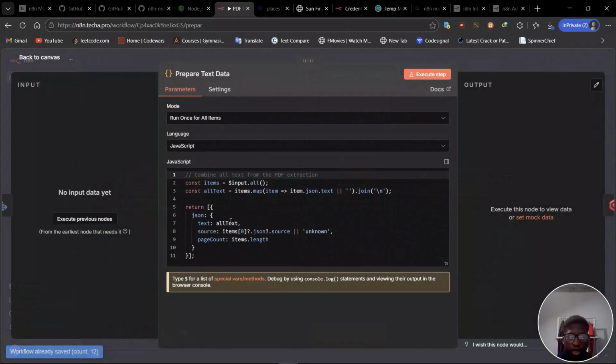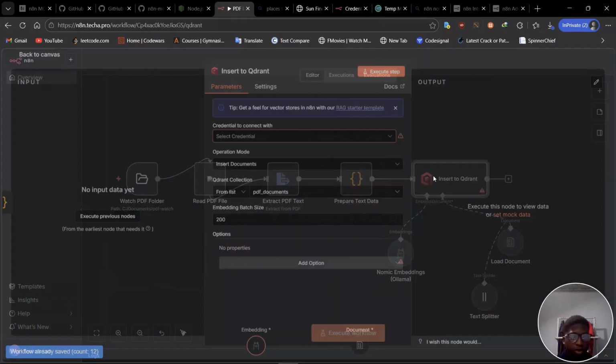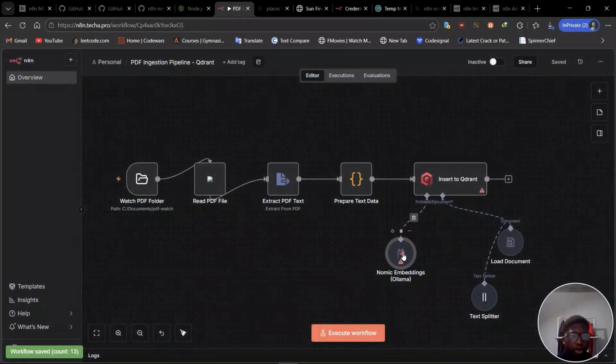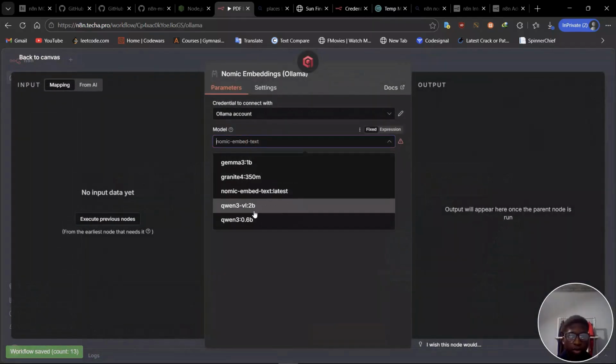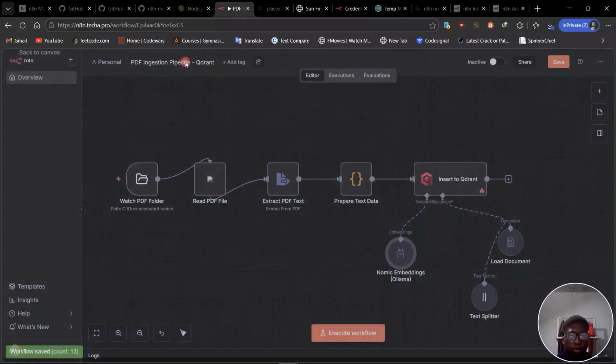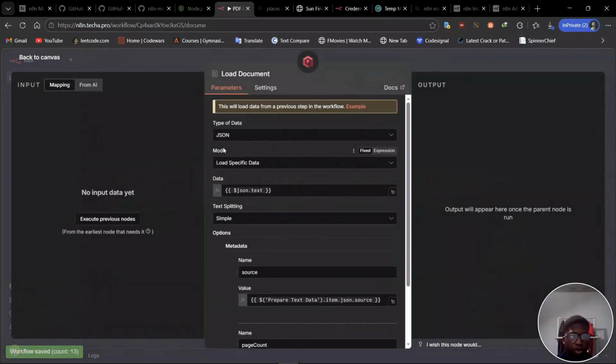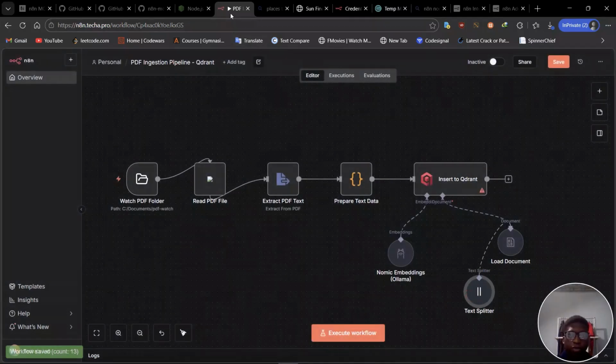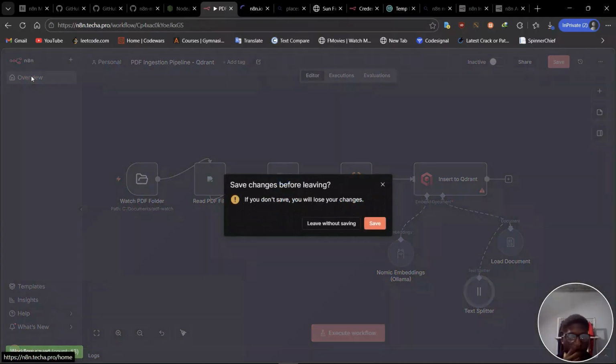Prepare text data. I don't think we need this, but okay. Qdrant, we could connect a Qdrant account. Ollama, connect the embedding model. Document loader. Okay, this is pretty solid. It's like 70 to 80% done.